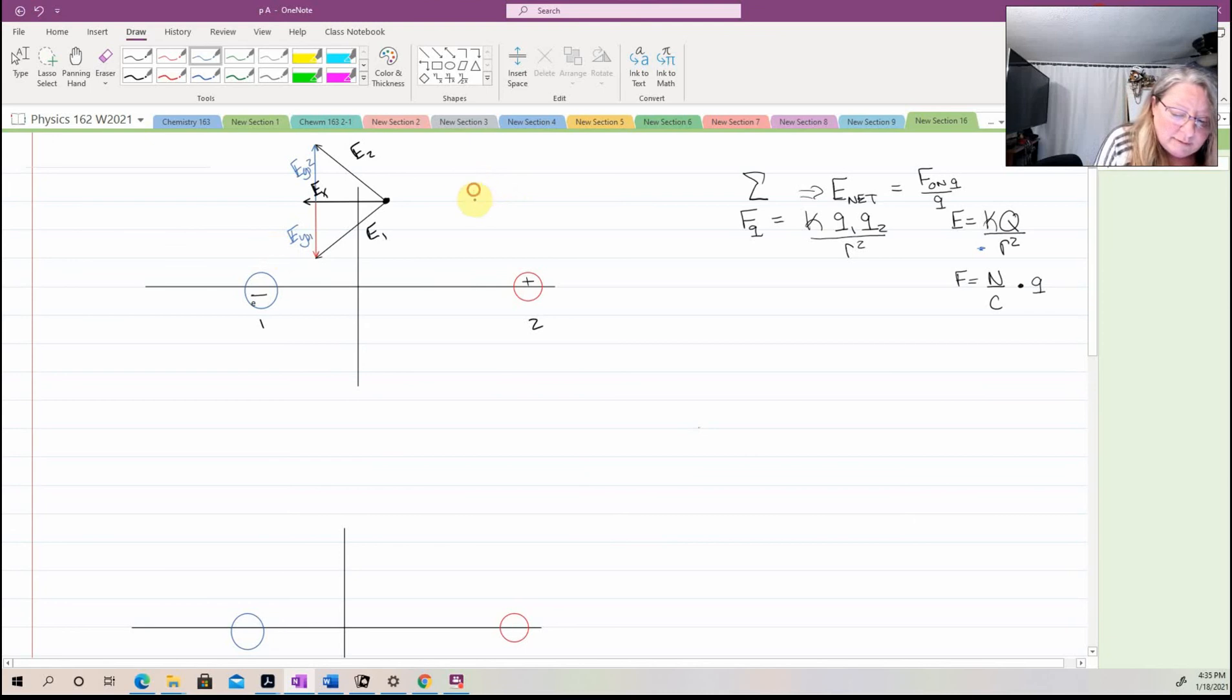What would I have? I would do the same thing that we've been doing with our forces, that I'd have my E in the X is going to be EX1 plus EX2 is going to equal my E total. And as I'm using X, I'll just go ahead and do this in the X hat. And my E in the Y, whoops, I should make sure I didn't include a sign there. So those are both going in the negative direction.